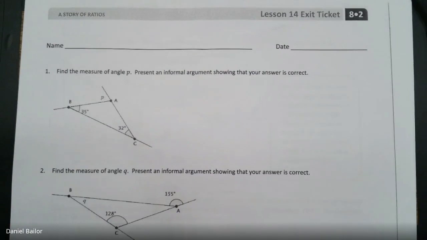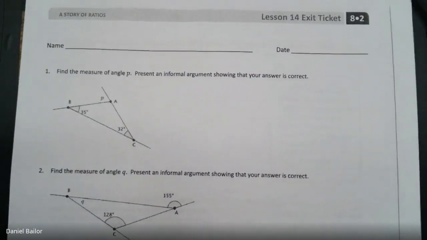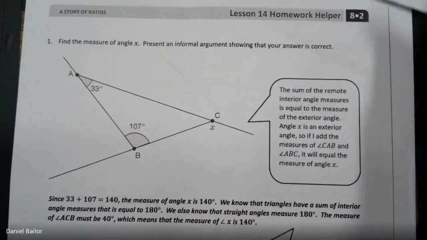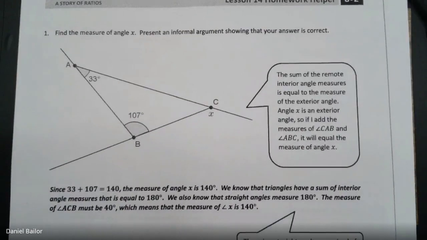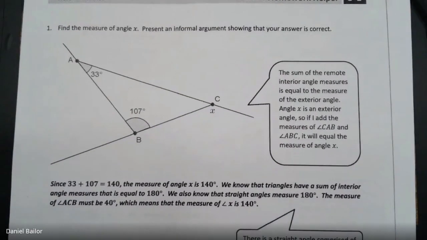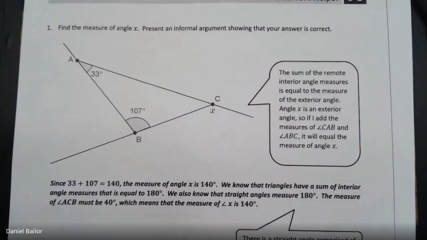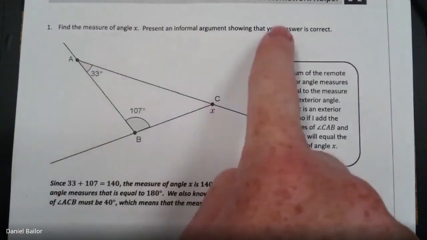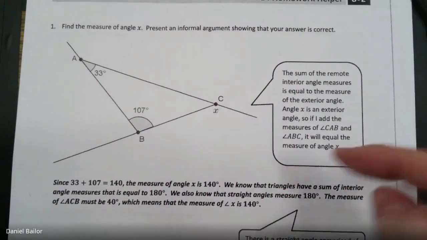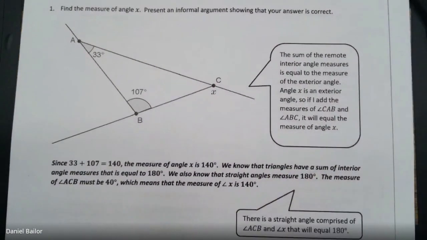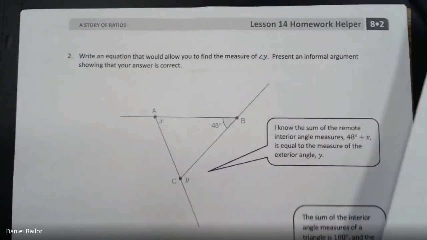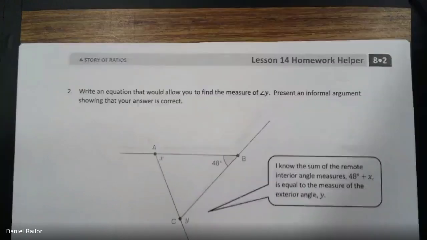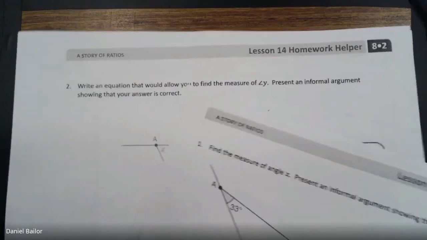Page 157 is going to be your exit ticket that you will do when you're all done with the problem set. So let's talk about that last. And then there's a homework helper, and this homework helper will be super useful if I talked a little bit too fast or if you forget what I said. This gives you the question, it gives you the answer, and it tells you what the people were thinking in the little word boxes. So they give you actually 2 homework helper examples on page 159 and 160 if you want to look at that again.